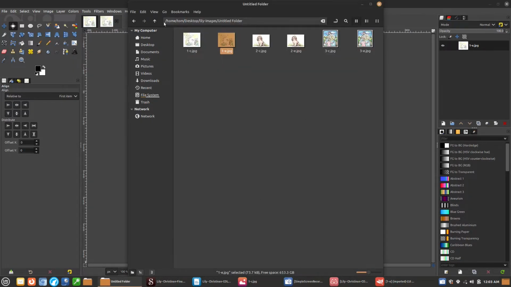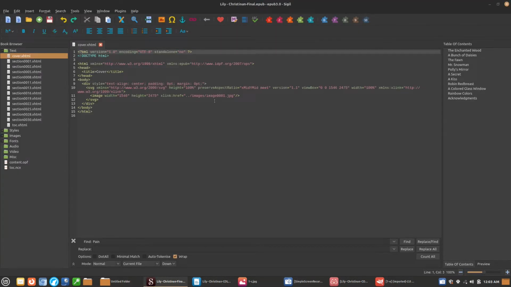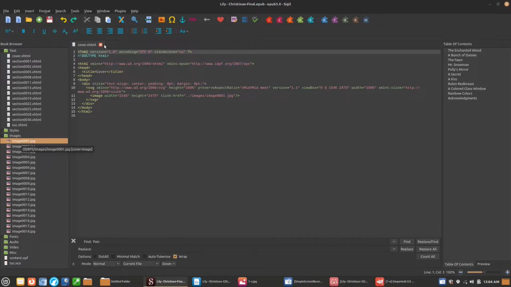All right. Now, when you are doing that, what you have here is, let me find my Sigil. And in here is where I have all of the images. So I created the ebook that has all these images, and as I exported the ebook, it created everything, and all I had to do is go in here and replace the image.